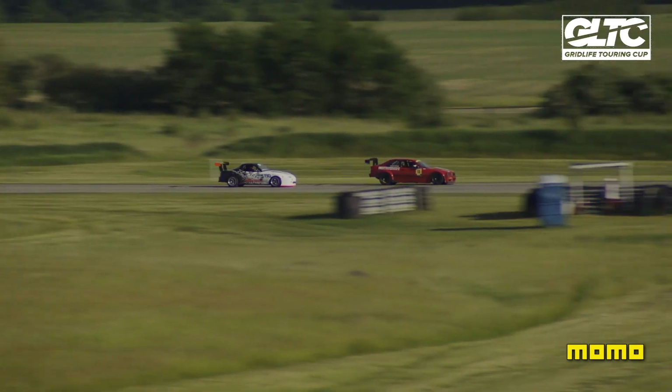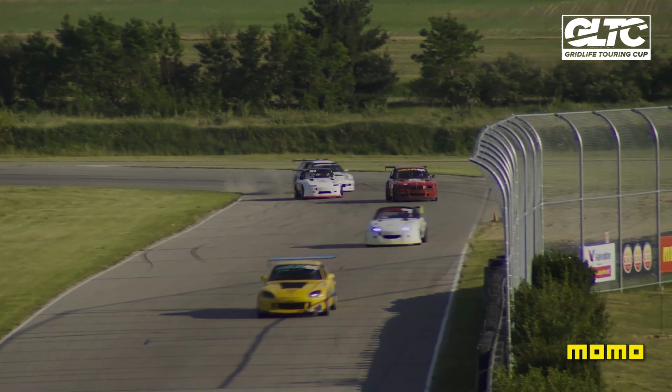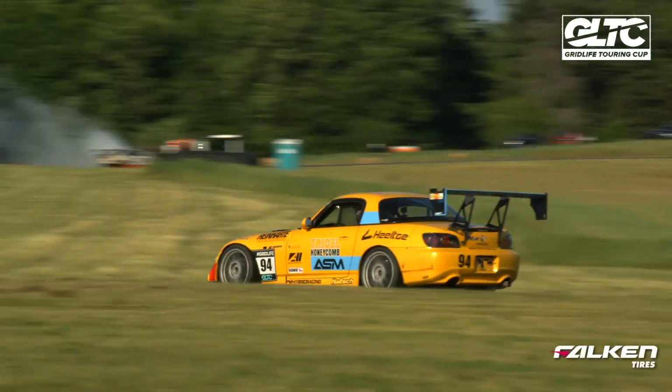Yeah, absolutely. I was curious to see if he could catch up and kind of tuck it back under the brakes. Oh! Almost did. Oh, a little bump there. Yeah, that was a little bit of a dive by Aaron Lichte. You see the hand in the air. He definitely didn't mean to get in there that deep. We also see the pace car out on the racetrack. We are under full course yellow here.